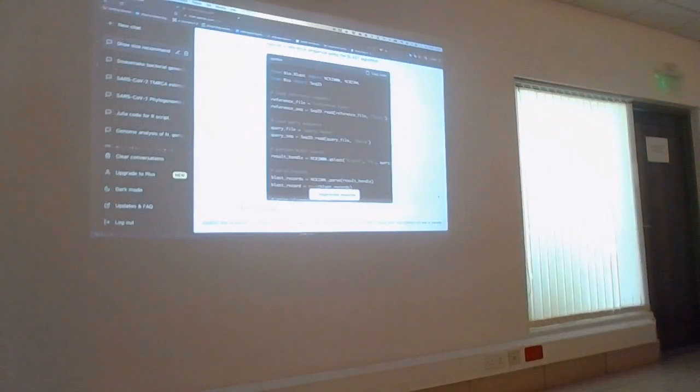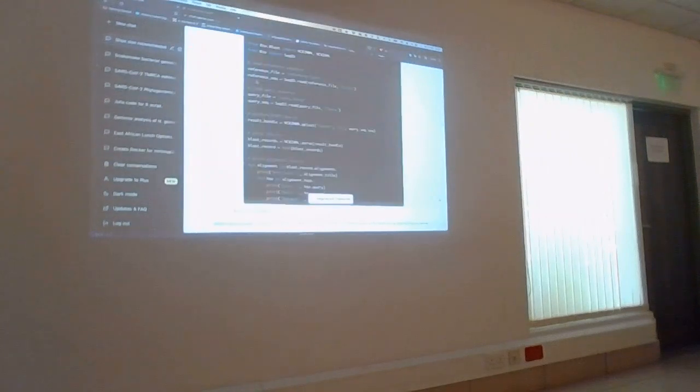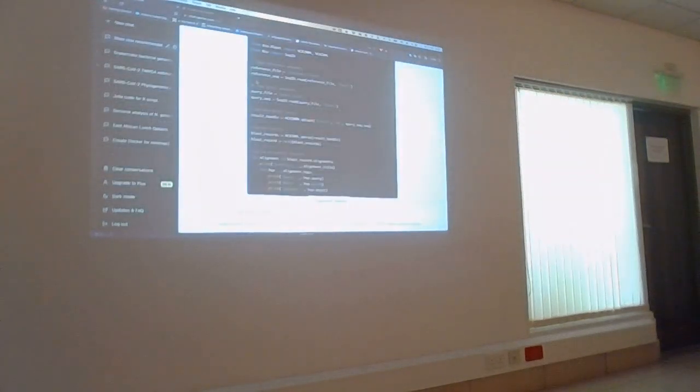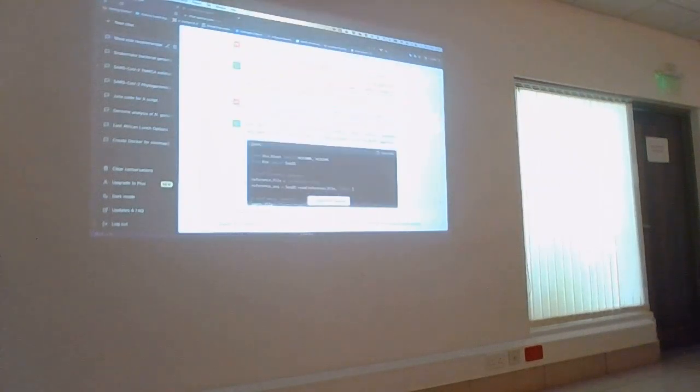Okay, so I think it's the same question that you asked, but phrased slightly differently. Do you see any ethical concerns that can arise from this? Yeah, that's interesting. If you used it to write code, do you have to acknowledge it? Where do you acknowledge that? Do you acknowledge it in a paper, in the acknowledgements, or do you write it in the code? I'm not sure what the norms are. It's new, so I'm not sure there's an established norm.